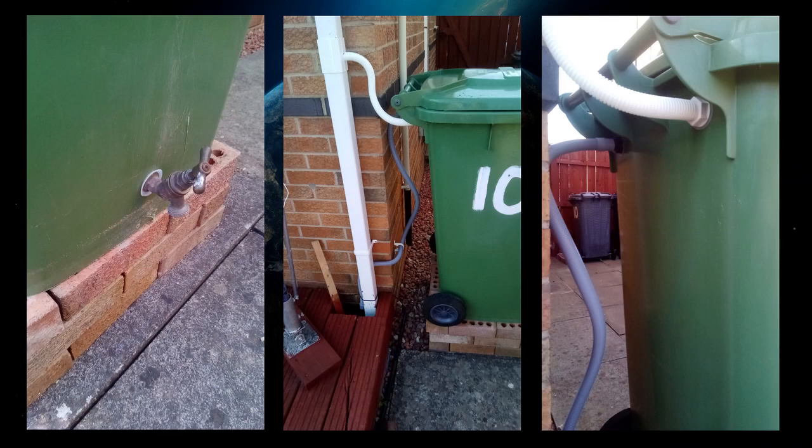Now finally, on the subject of water collection, the prize for ingenuity goes to George Tuck, who made a water tank out of his garden rubbish wheelie bin. I put together a loose brick base. It took 32 bricks to build the perimeter, 3 bricks high and 2 internal posts, 2 bricks per level, 3 bricks high to support the inner base of the wheelie bin. I didn't use mortar, so the thing can be dismantled, leaving no permanent signs.